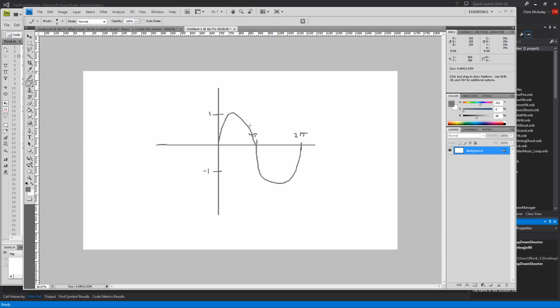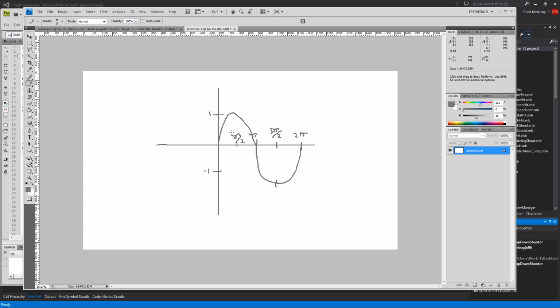This one's too fat, this one points up in the wrong spot, but you get the point. So at 0, it's 0. At pi over 2, it's 1. At pi, it's 0. At 3 pi over 2, it's negative 1. And then it comes back here and it repeats. This is a sine curve, right? Cosine would start at 1 and then be 0 and then be negative 1 and then be 0 and then be 1 again.